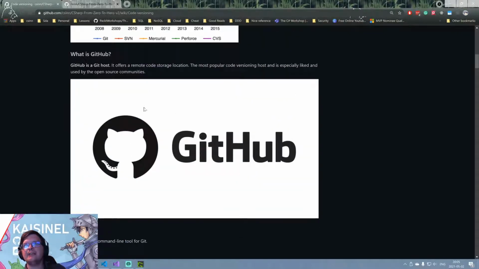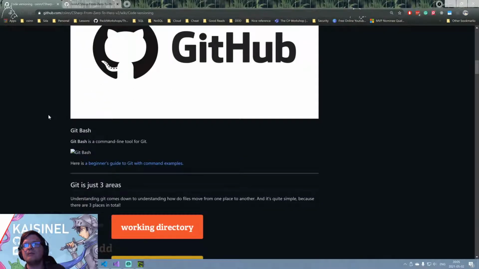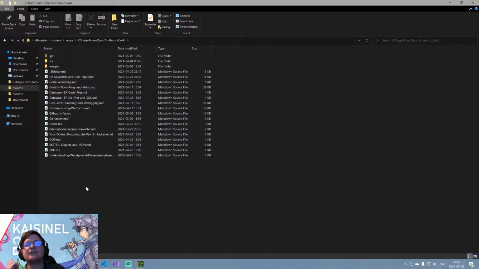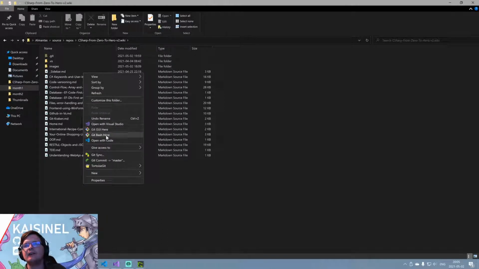We can work with Git in multiple different ways, but the main one, or rather the core one, the one which is absolutely under everything that you will do with Git, will be a command line. And I have Git tools installed and some extensions that integrate nicely with my Explorer.